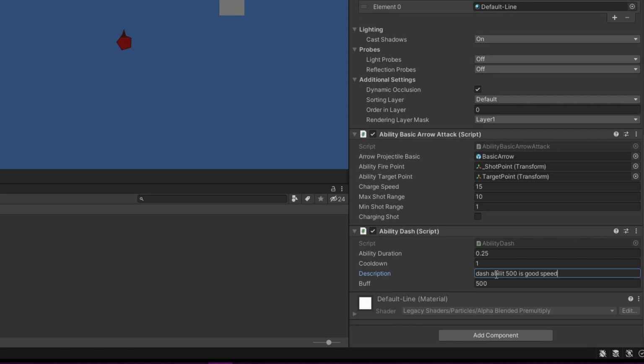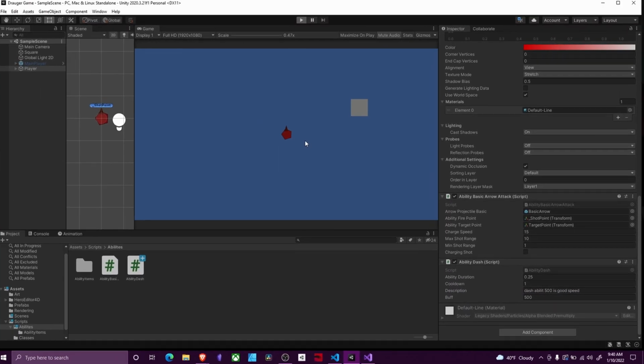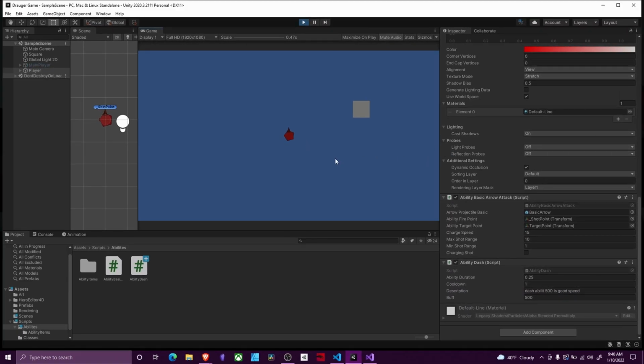The purpose of a note like this is for if you have multiple people working on your project. So if you have like an artist or someone who doesn't mess with the code, they will tell them like tips and tricks of how to use the code correctly. So you can see here, if I move in a direction and hit the space key, I dash forward.